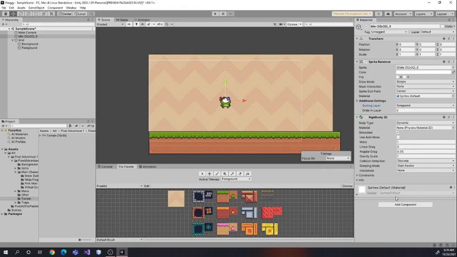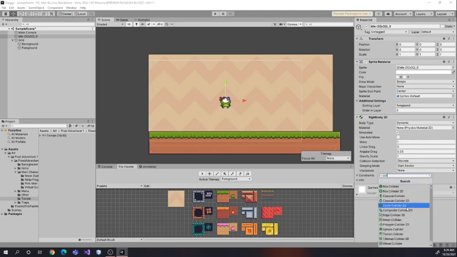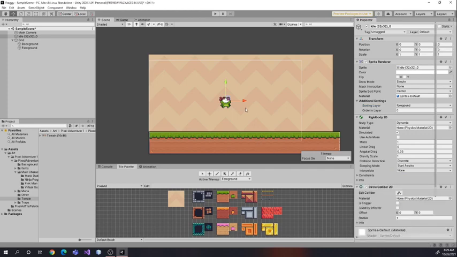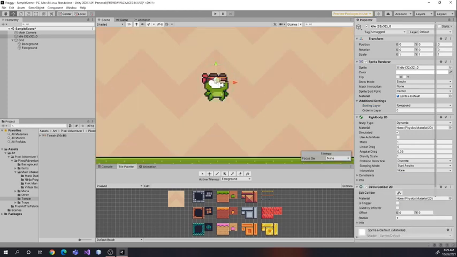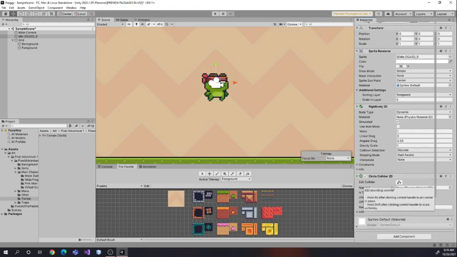To do that, we need to add what's called a collider. I'm going to add a circle collider 2D. The circle collider 2D will be created. Right now it's slightly big, so what you can do is edit it. If you go over to here, edit collider, and then we can just drag it. Basically, wherever that circle hits another object, it's going to recognize there's a collision there. So that's the circle collider.